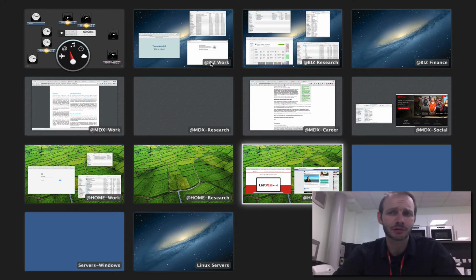Basically, I split up my screen into, I don't know, 16 different screens or something. And at the top I have business. So biz work, where I actually do the work. Biz research, where I research how to do the work, or research problems. And then biz finance is where you look after the finance. Then I have my normal job, where you have your work, research, let's just call it work, whatever your job is. And then I have the social.